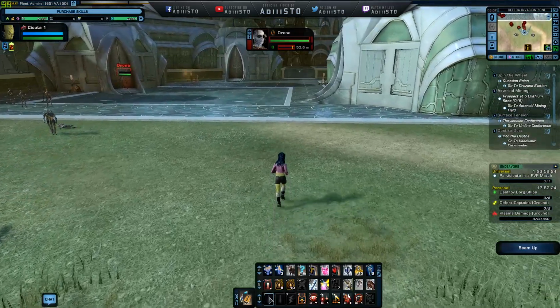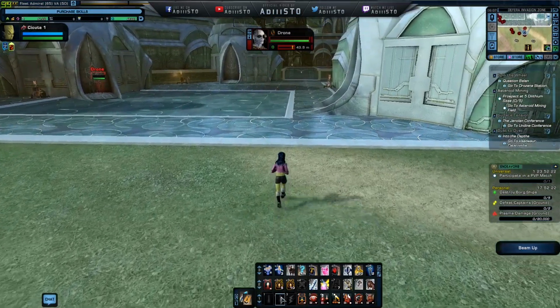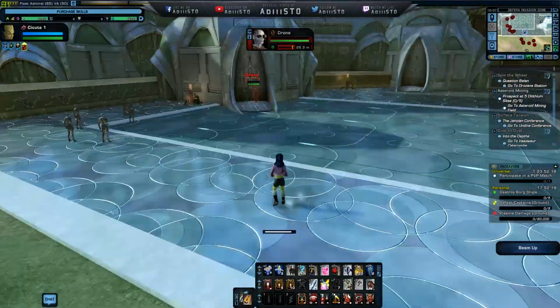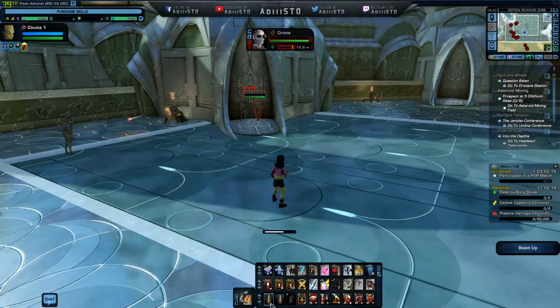Now this is the primary and this is the secondary. Why is it not showing up anything? But anyway, fine, whatever. Okay, so that Borg right here, primary.